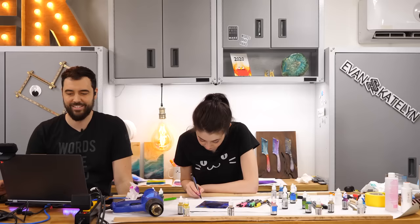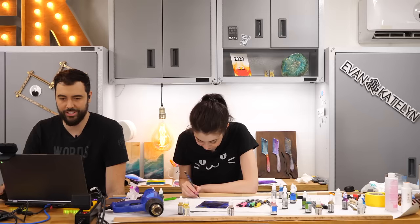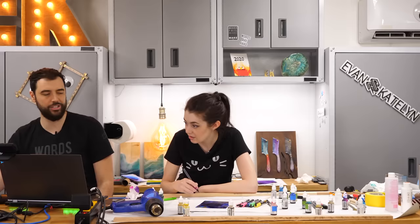And Caitlin's just doing a little sketch. I'm doing a little sketch to see. But you guys can't see it. Oh, I guess I could show it on the mobile cam. You can just do it when I'm done.